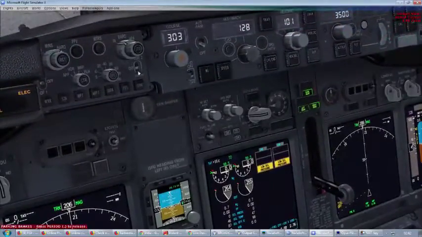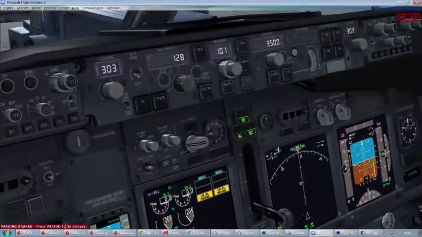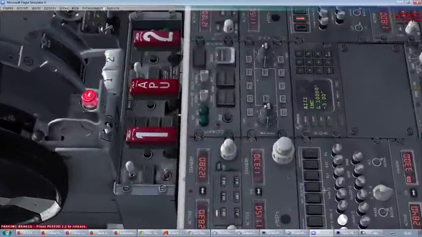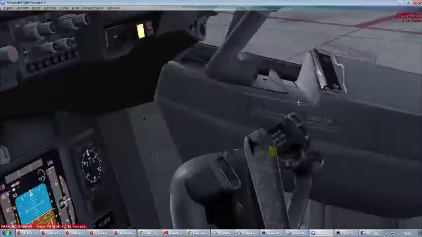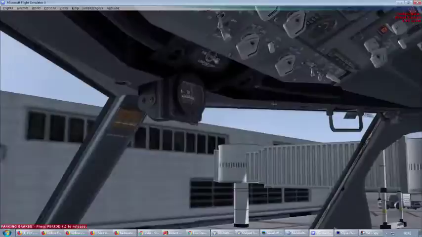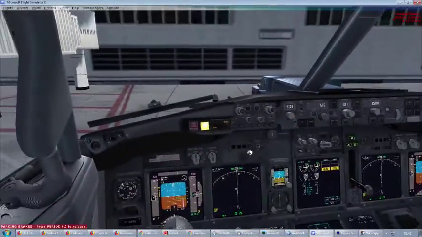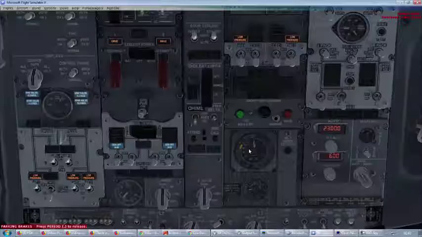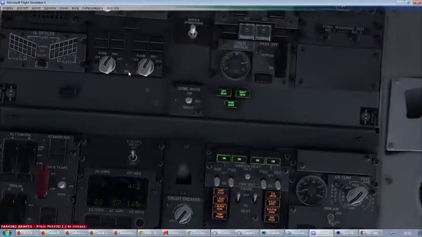Okay, that's off, flight directors off, and auto throttle off, these are off, weather radar off, and moving to the overhead panel. Let me go to the overhead panel. IRS off.